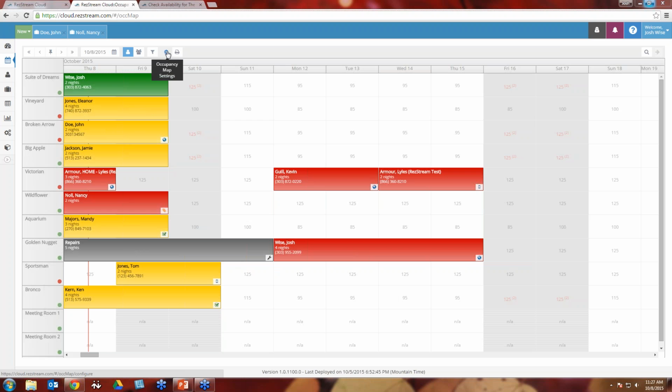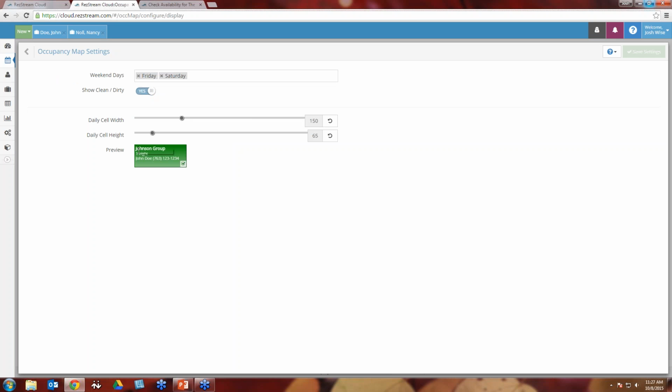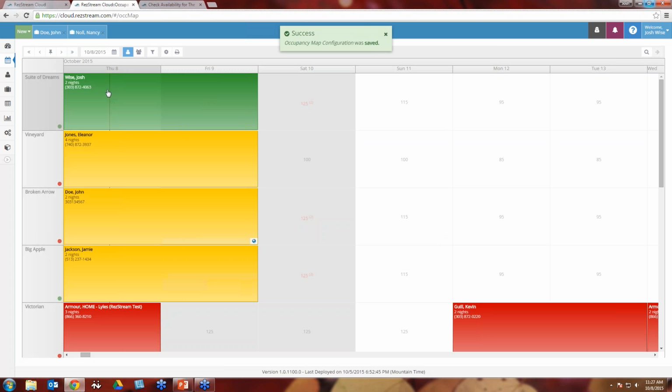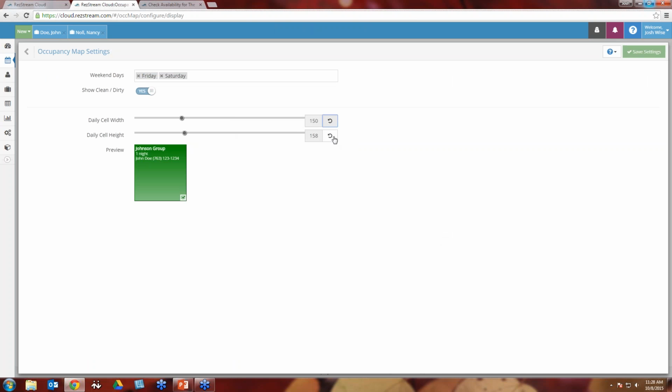Something else that I'd like to show you within the occupancy map settings to save you some time is display settings. By clicking and dragging this particular icon, I can change the size of the cells on my screen. So for those of you that maybe have fewer rooms and you want to see fewer units and bigger cells, you certainly can do so by clicking and dragging. We're hoping by making the screen flexible and efficient for you, you're going to be able to see it in a display that lets you move quickly through the program, right? And then I can quickly reset those settings as well.